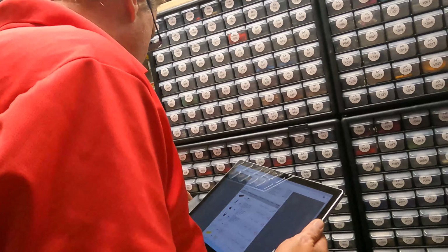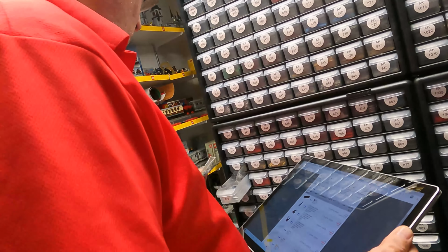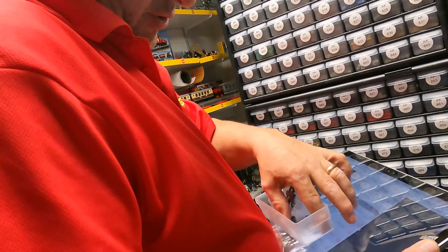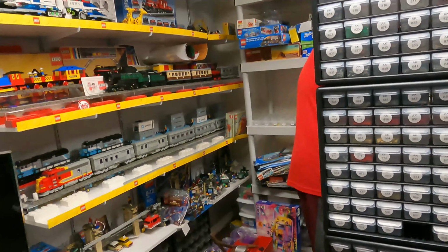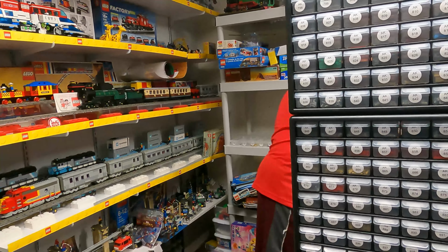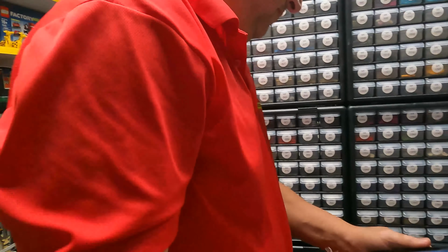870. How many of these does he want? He wants one. And you're gonna get the little instruction card. Whoever decided to put those in there like that. That would be you. That would have been me. Okay, I didn't bring my thing with me. It's very close quarters in here.